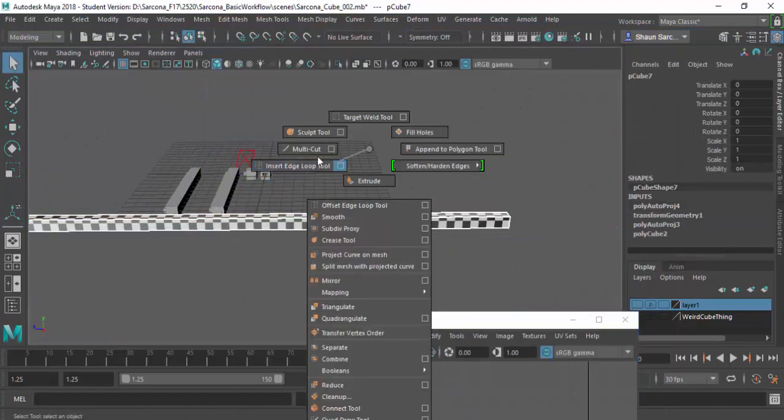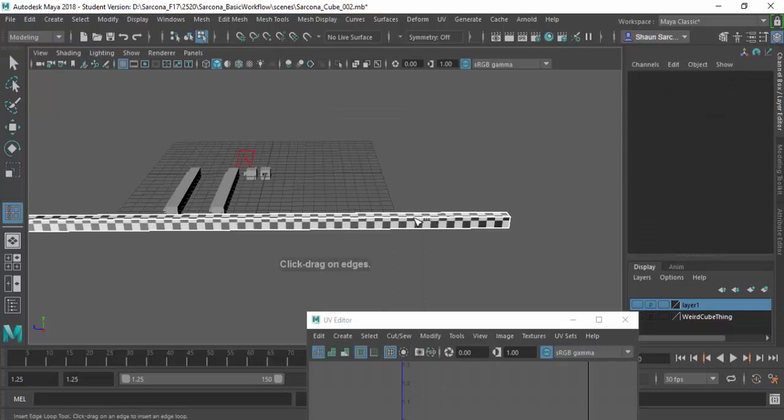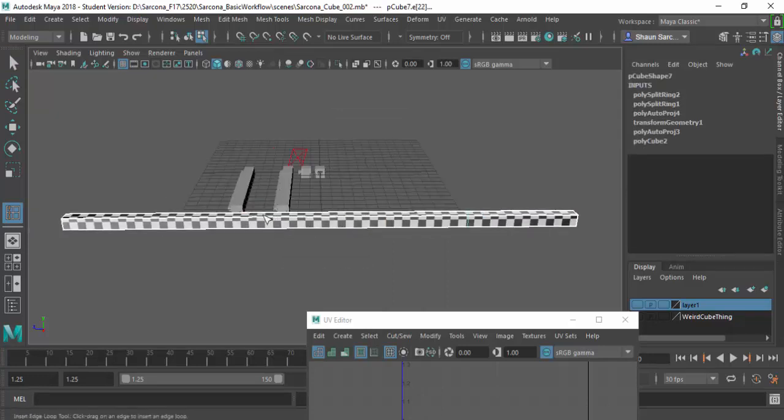If I go to my Insert Edge Loop and I go there, kind of roughly estimating how far it is for each one, right? Just like that.